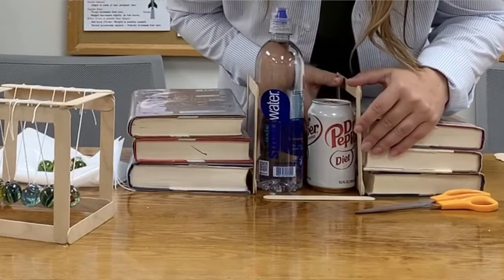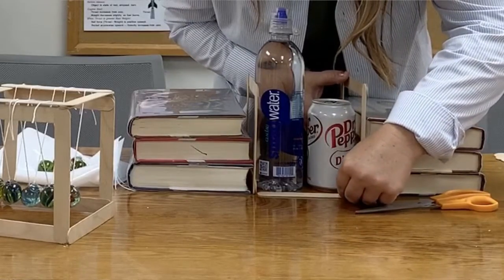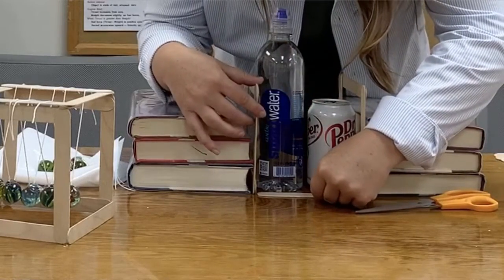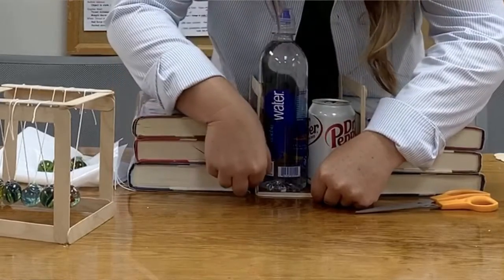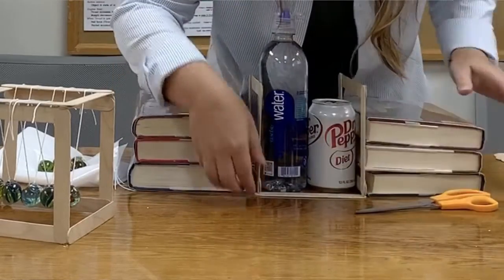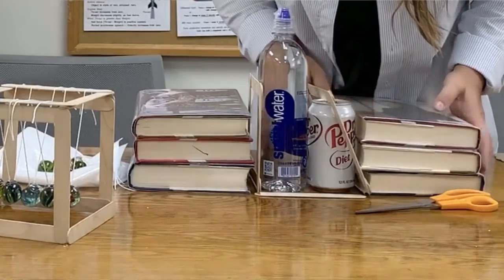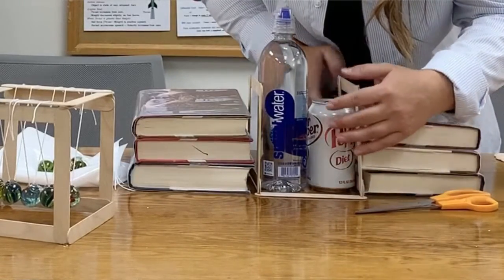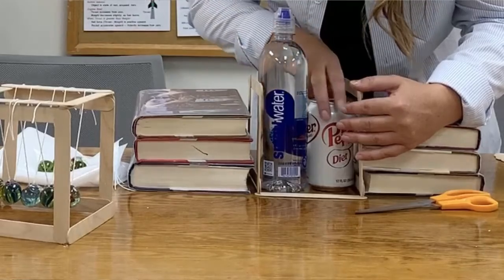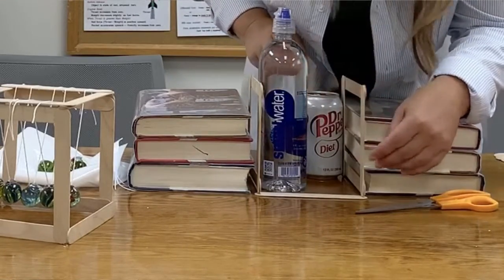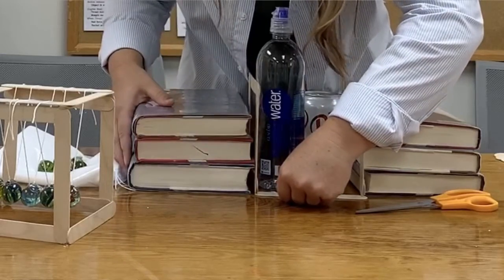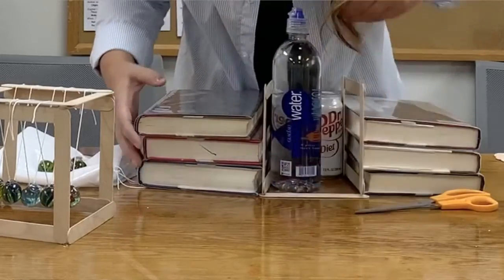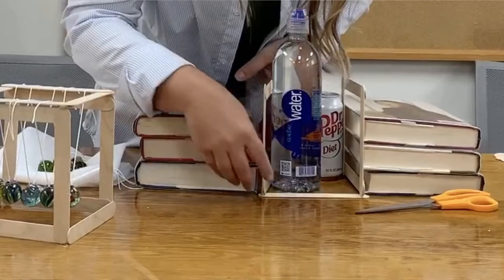This will help keep my squares upright. You want to make sure that everything's right before you add the glue, that it's going to stay like this. Because if it's not, when you come back, it's not going to keep the shape that you wanted it glued at. So that's the important thing, taking the time to get this right.